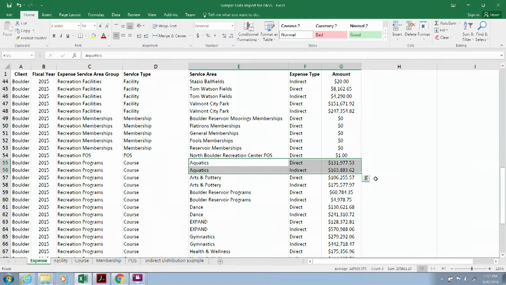a direct and indirect expense to, and I'm going to use aquatics as the example as we go through this. So aquatics has been identified as a program area, and we've identified that there's a direct expense and an indirect expense specific to aquatics. Above that, there's all that HR, finance, all that other stuff that will be allocated later on.